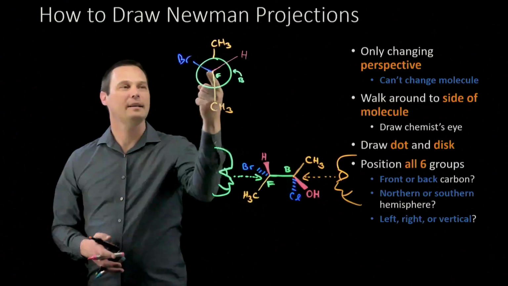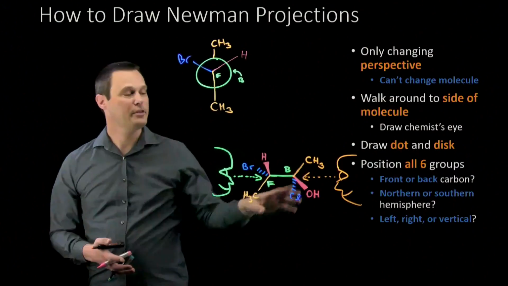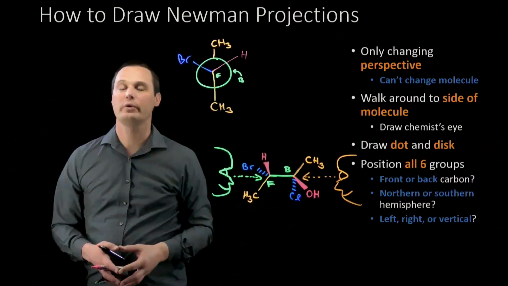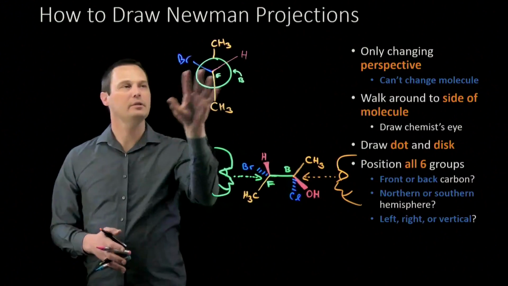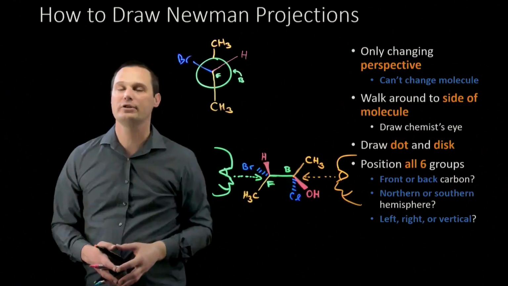If you start having bonds at 90-degree angles or some kind of acute angle, then you're not drawing the Newman projection correctly. Let's finish out the back carbon with the red oxygen and the blue chlorine group. Take a second on your own, pause the video, see if you can place the oxygen and the chlorine on this new Newman projection using the 3 guiding questions we've talked about before.